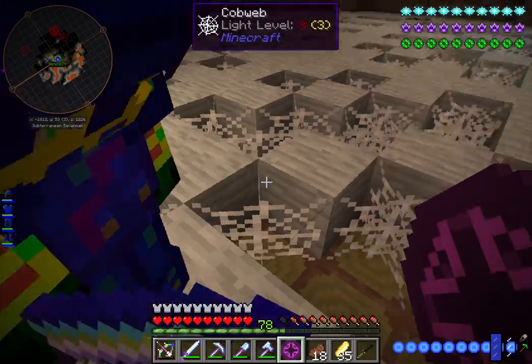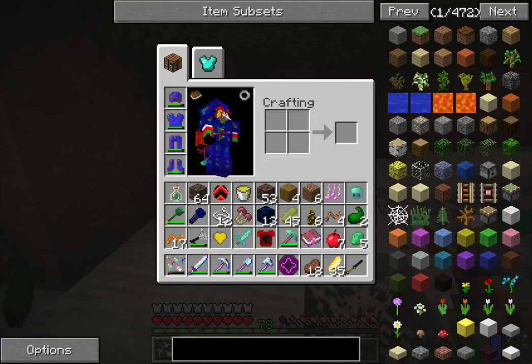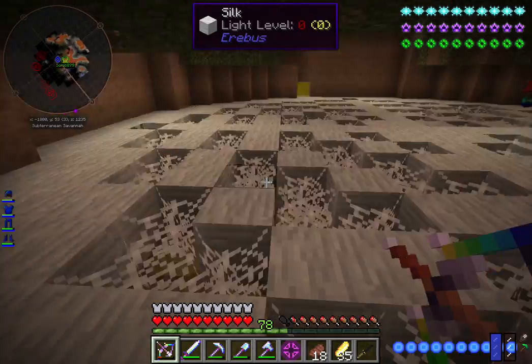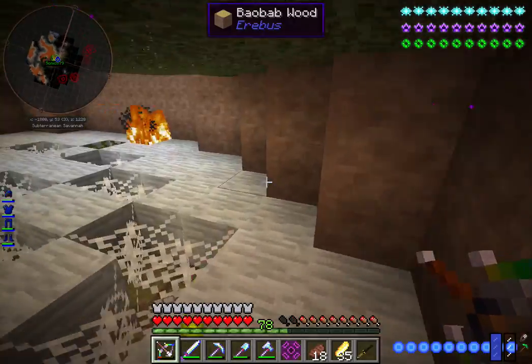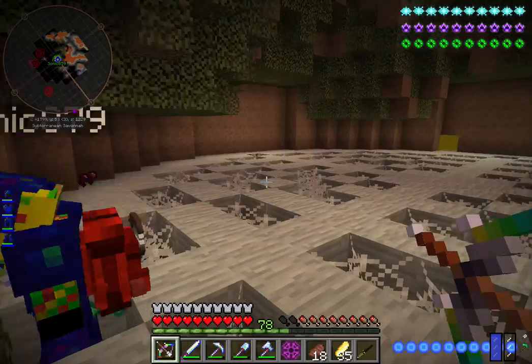Okay. So now we have a choice. We could either take down the next boss. Let's do this. Stop the episode here or take down the next boss. Let's take down the next boss. Melee damage this time.